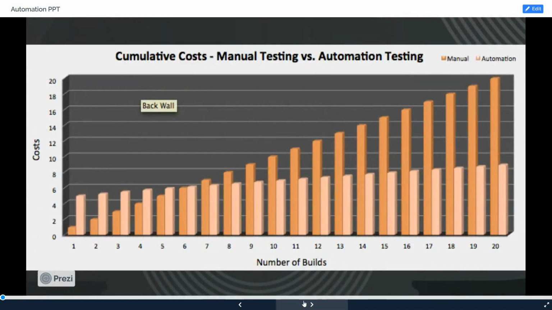So, as some of our friends said, it is cost effective when you have a proper automation suite or library. If you can see this graph, initially you feel like we are investing more into automation at the first build or first release. Gradually, the overall automation cost remains the same across the project cycle, considering you have 20 builds to be deployed. The cost spent on automation is nearly the same, but as the build life cycles increase, the cost being spent on the manual team increases. The reasons for the increase in budget can be of any kind.